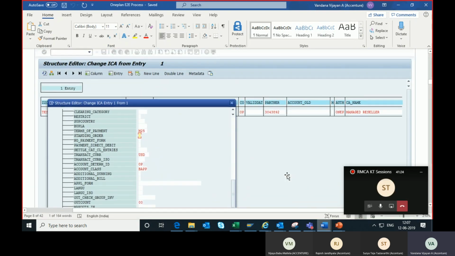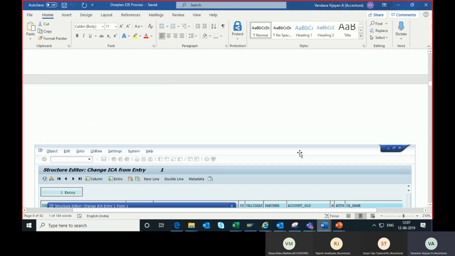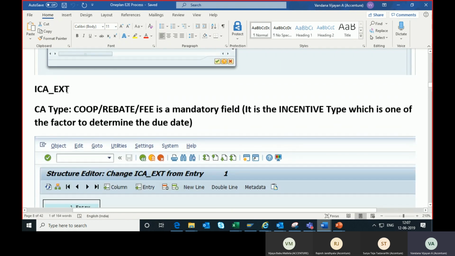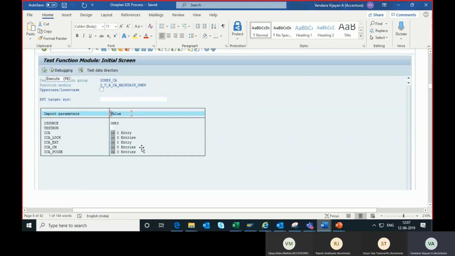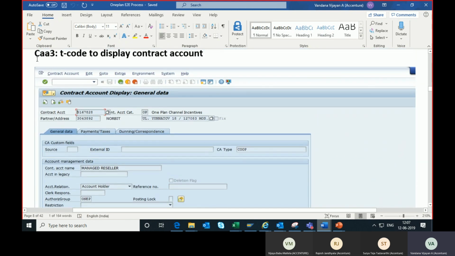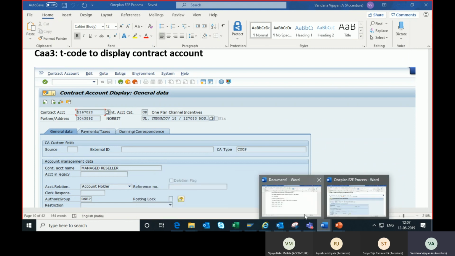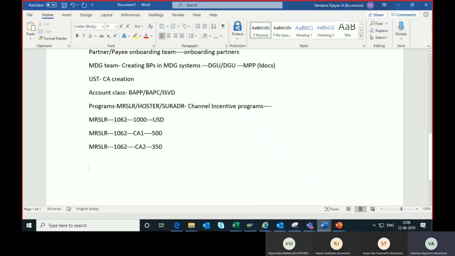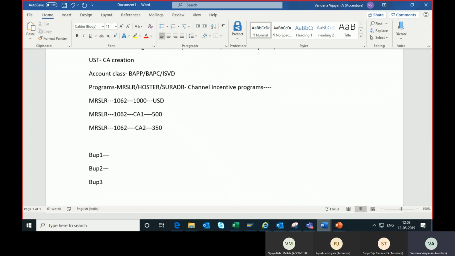So we will move on. Once the contract account gets created, I'll explain what the T codes are to display the contract account. Normally we have BUP1 for creating the BP, BUP2 for changing the business partner, and BUP3 for displaying.